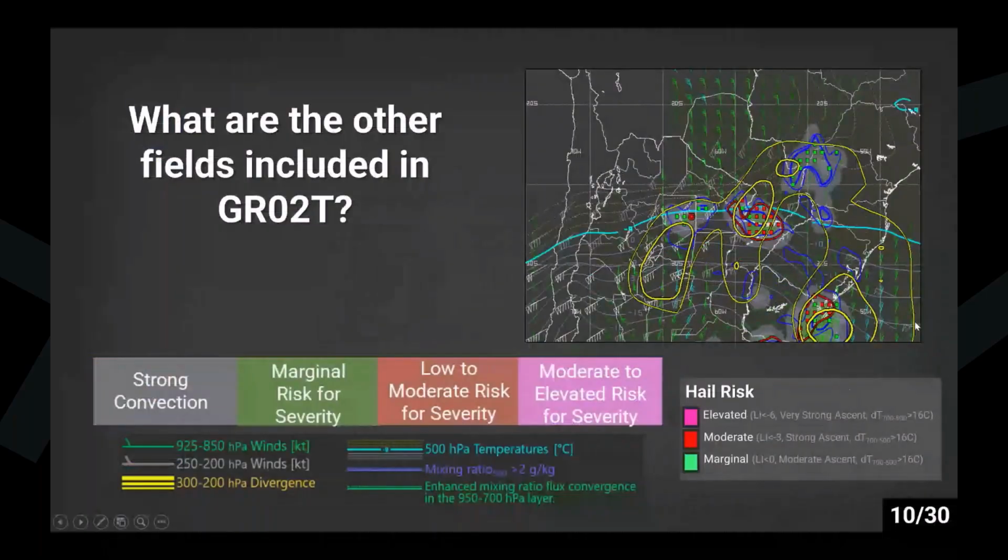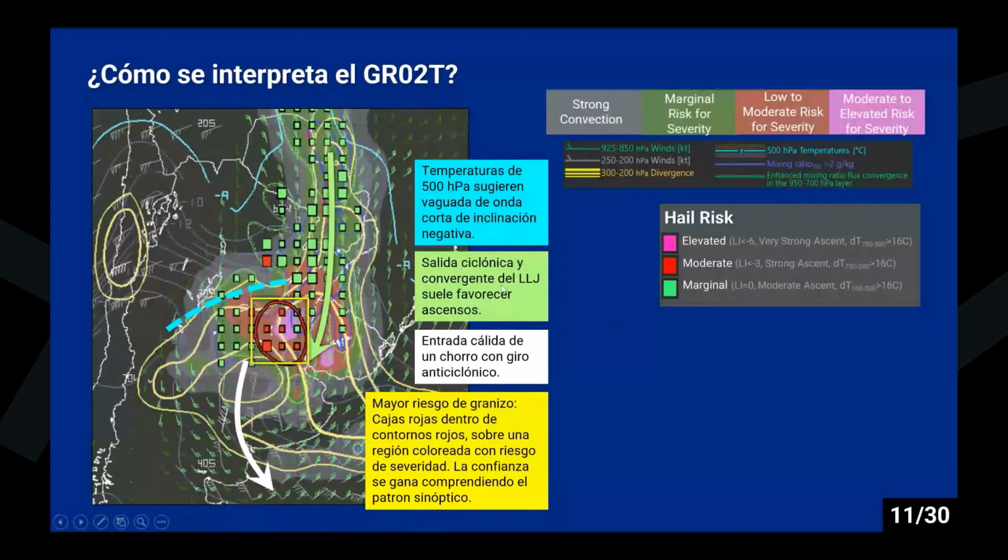All right, so this is another example of the interpretation of the algorithm. Pardon the text in Spanish, but as you can see, there's a lot going on in this figure, and again, it's kind of crowded. But something to highlight in green, I highlighted the low-level jet. So again, you can see that you have a jet from the north. In the northern hemisphere, it will usually be from the south, but in this case, it's from the north, from the tropics into the extratropics, and we have the cyclonic exit of the jet. So this gives me confidence in this yellow box being a region where hail might occur.